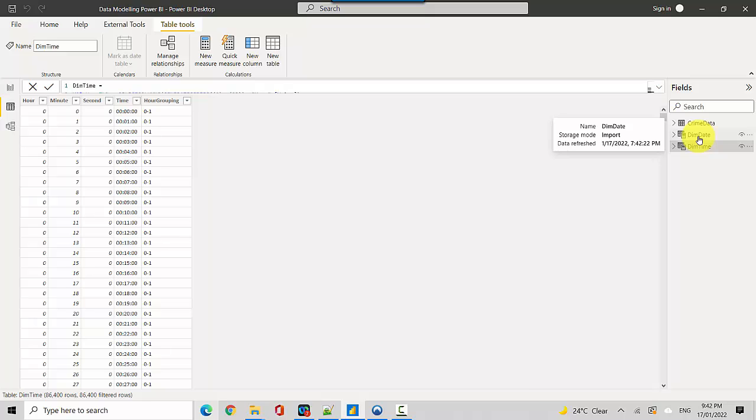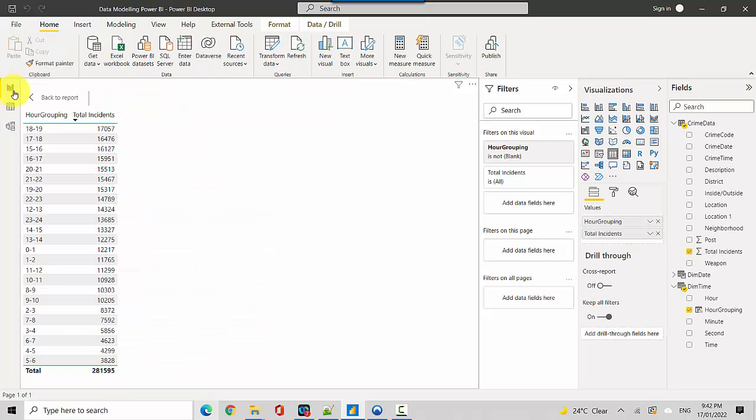So then you want to divide it further and you're breaking apart your dimensions into date and time. And then you can also add, like maybe you want to do some sort of grouping on your time table. So you want to see how the crimes trended by every hour of the day, so the first hour we are just saying 0 to 1 and then 1 to 2. So I've created some logic where I've divided it in, and if we go and have a look, we can see the time interval where we can see the maximum crime.